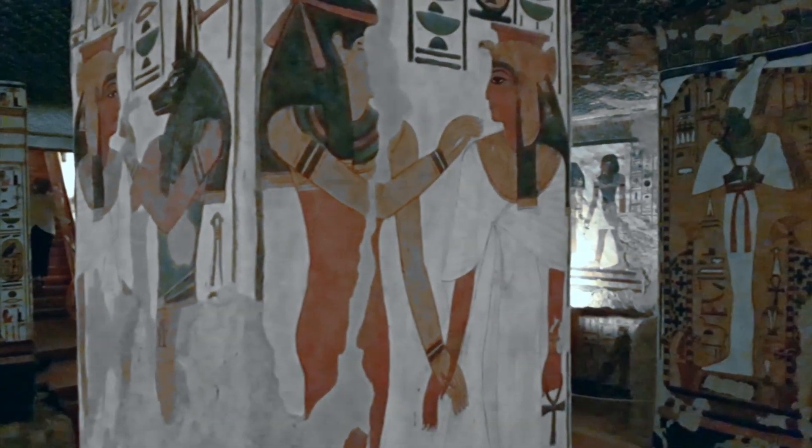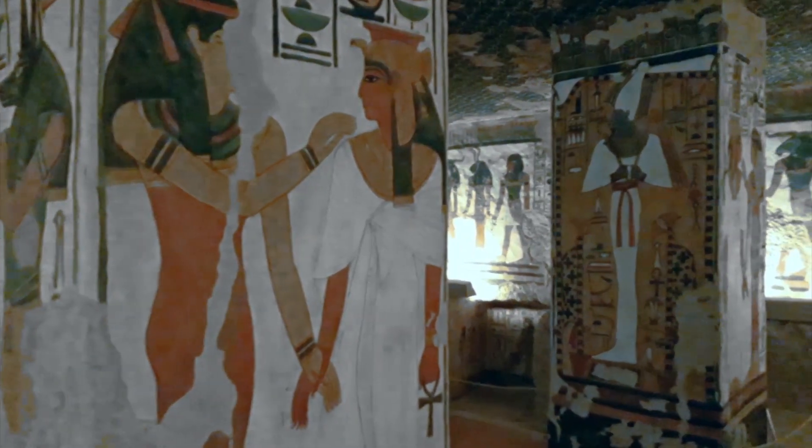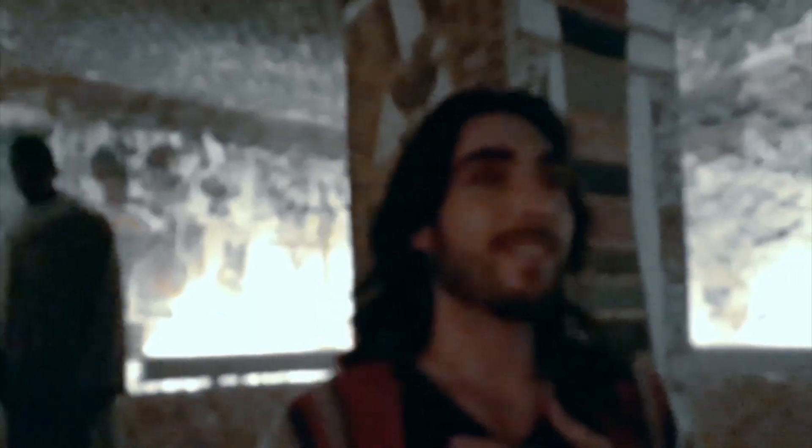And this tomb, you get to feel a true love story inside here. Her tomb was painted in a fresco style, with wet paint being applied to plaster rather than stone, and displays some of the finest and most beautiful detail of all Egyptian tombs. The care taken shows not only the love that Ramses had for her, but the love that the workmen who built this tomb for Nefertari shared. She was celebrated for not only her beauty, but her intelligence throughout the ancient world.